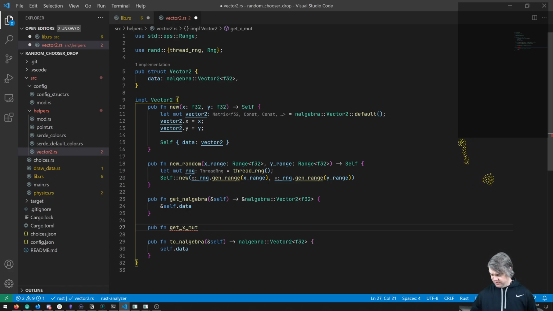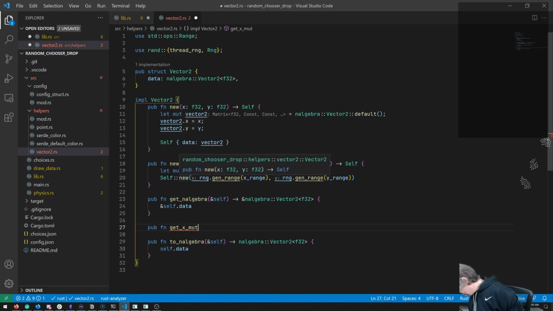I think in the future when I do this, I'm probably not going to put it into a data thing like this, but turn it into an algebra at the last. That might make better sense. Or I can just make data public to make that accessible.